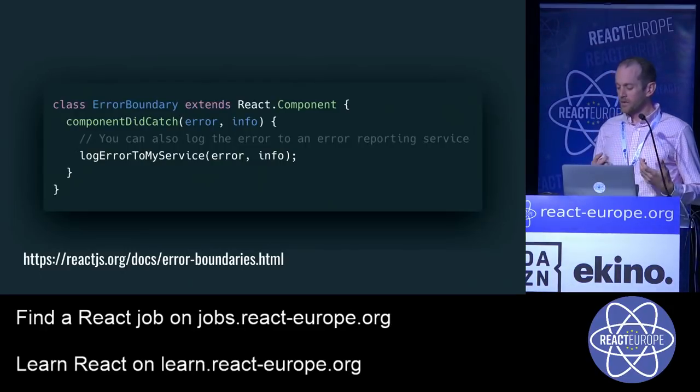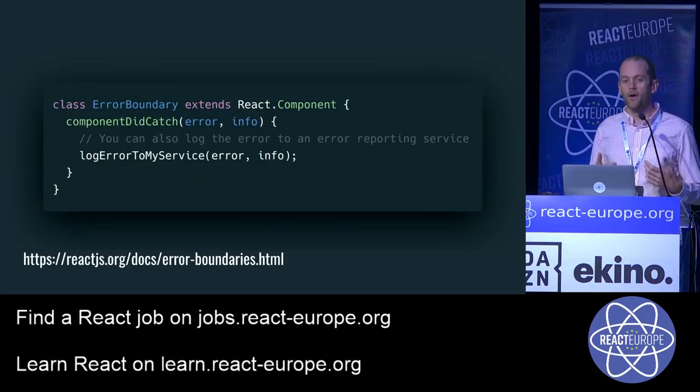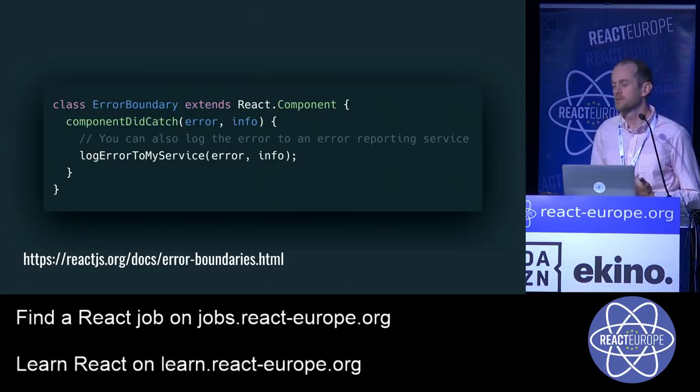We use error boundaries — here's a simple version, pretty much copy-paste from the React docs, easy to use. Our metric software showing those graphs is more or less a Graphite graphing instance with StatsD under the hood — both open source technologies where you can post information any time you catch an error.